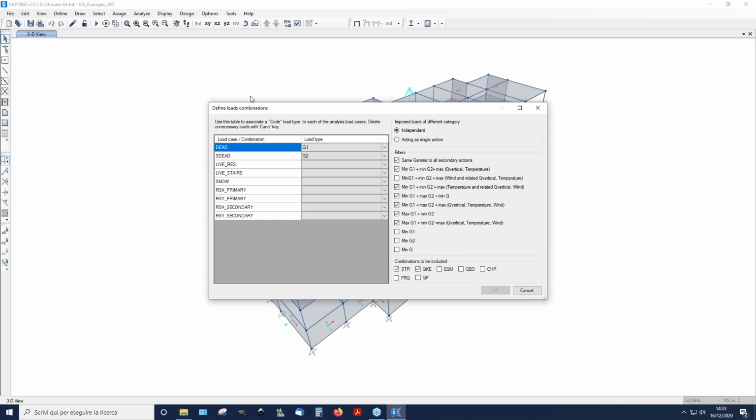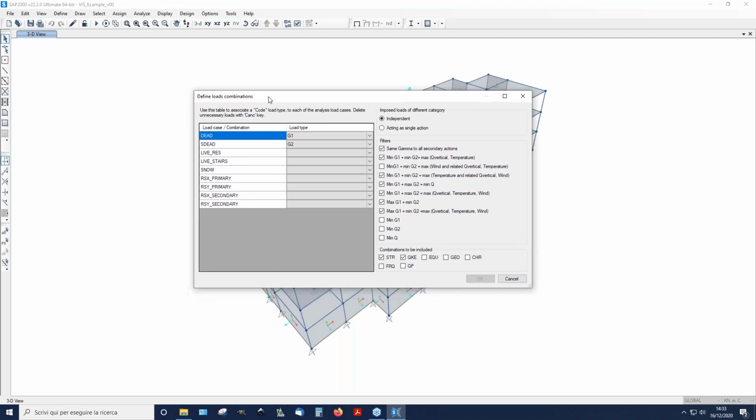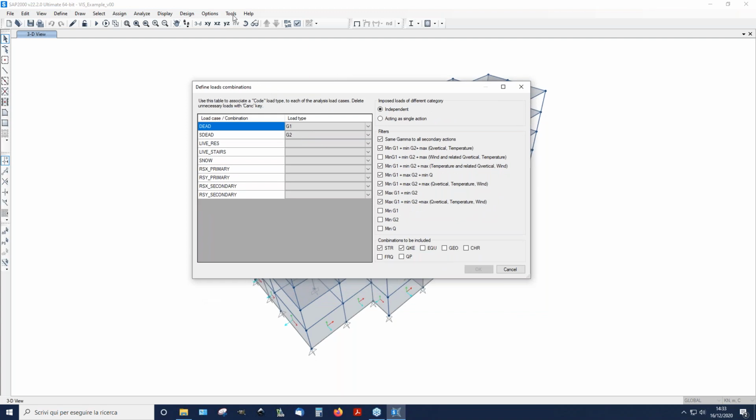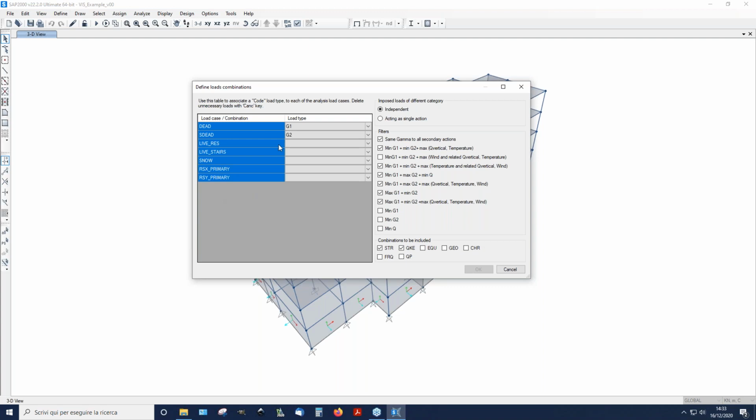So the first step when we launch Combinator, which can be, as you just saw, executed from the tools menu of SAP2000, is to select which load cases should be used for generating the load combinations. And in this case, we don't want to use these two load cases, but only the one that I just selected.